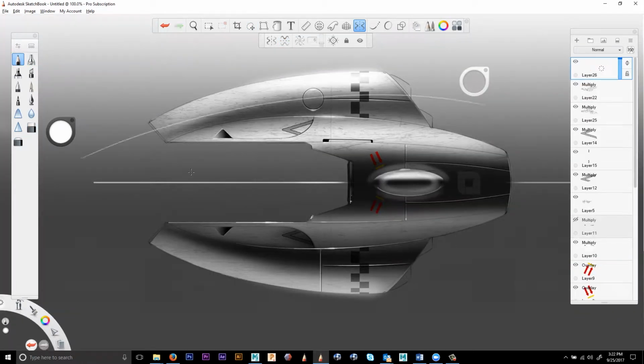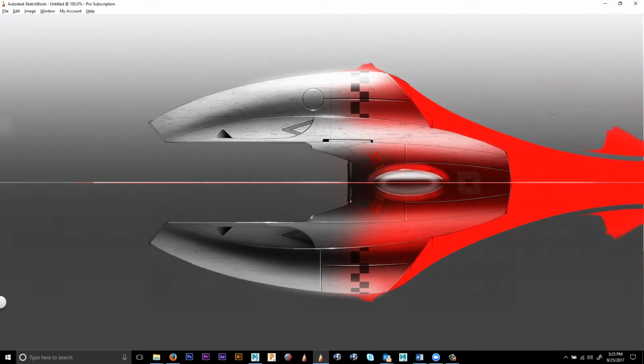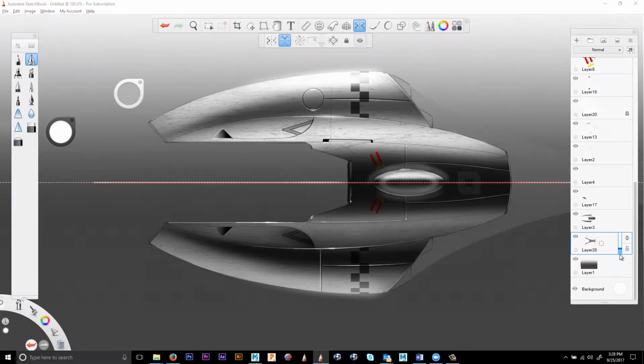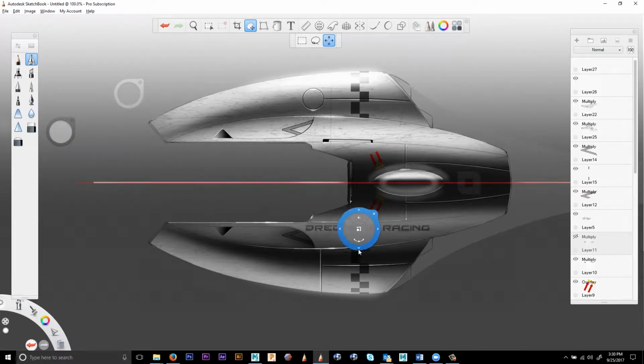Here we're adding in some flow lines that help establish the direction and movement in the sketch. The red looks cool, but it's a bit strong, so we can tone that down by using the HSV tool. Sketchbook also has a text tool that you can access any font that's installed on your system. So that's just a quick example of how we can use Sketchbook to do a concept drawing in this workflow.